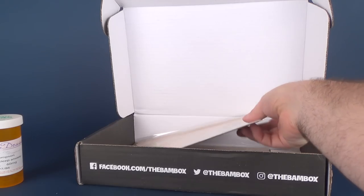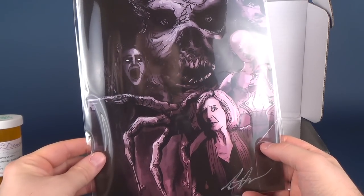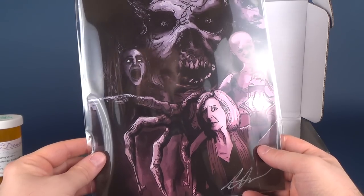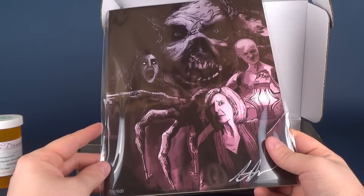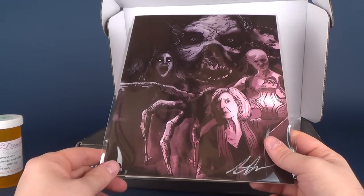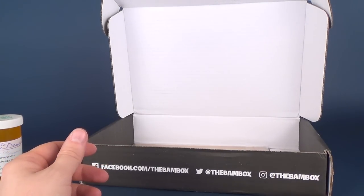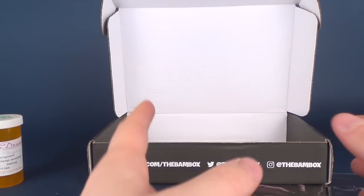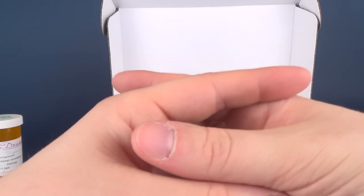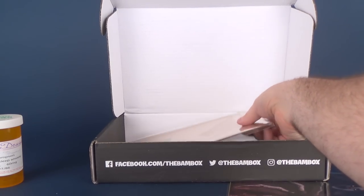We got some autographs — usually one is a print and one is an actor or actress's signature. First up is the print, and this looks like Insidious — possibly Insidious 4, judging by the keys on the fingers. I have not yet seen Insidious 4. I've seen the first three and thoroughly enjoyed them. I always seem to get Insidious and the Conjuring films kind of confused, and I heard they're planning an Insidious and Conjuring crossover, merging characters from both. I'd definitely look forward to seeing that. And then we've got an autograph inside.